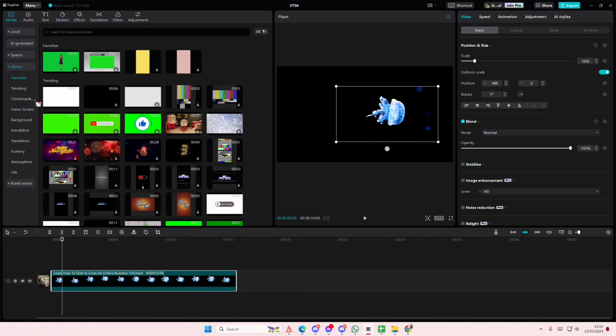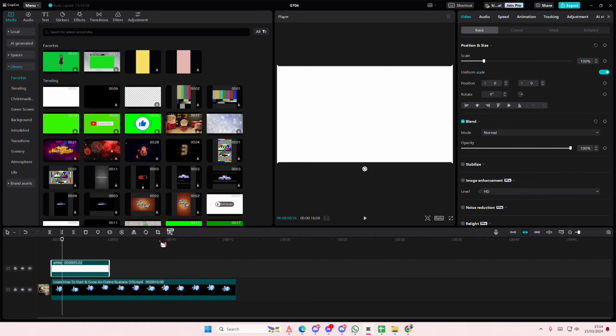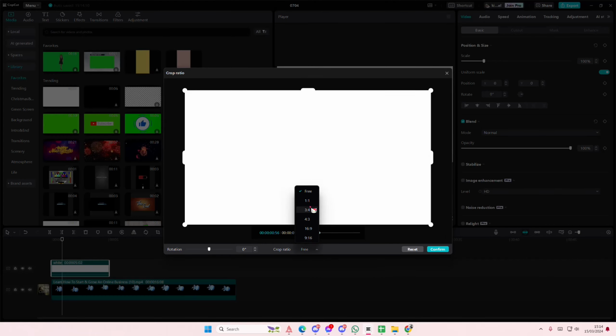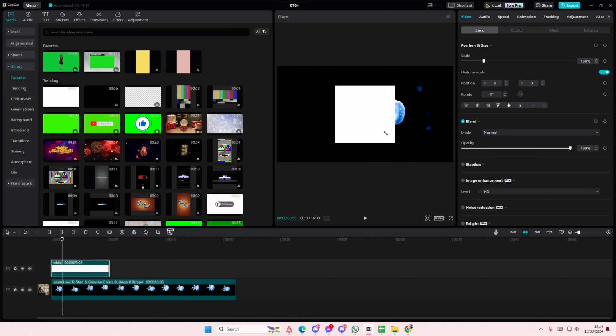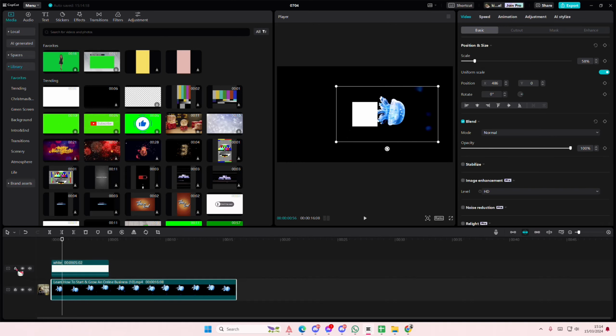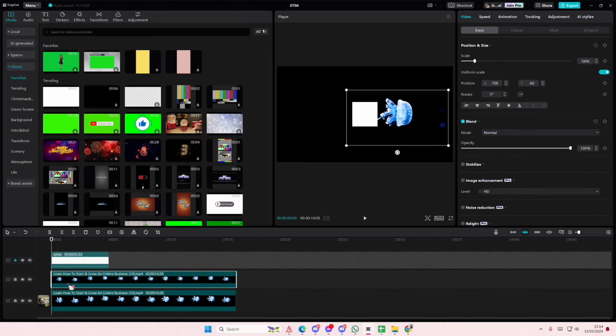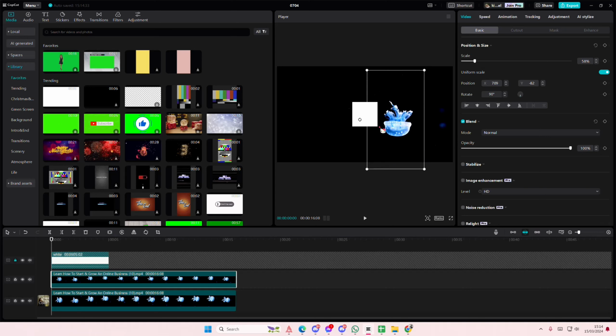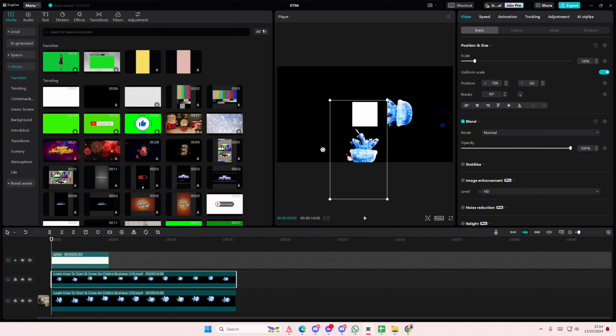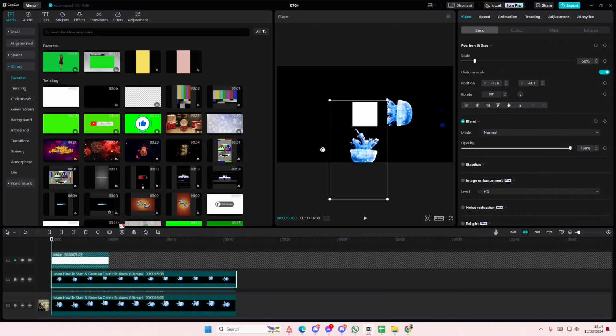I'm also going to go to library real quick, and I'm going to just crop this into a square, and I'm just going to place it in the middle for our guide. Just lock it and just leave it. So then I'm going to put the object where the guide is, so like here. Then I'm going to copy and paste that, and I am going to rotate it this way. Then I'm going to copy and paste it, and I'm going to rotate it that way.